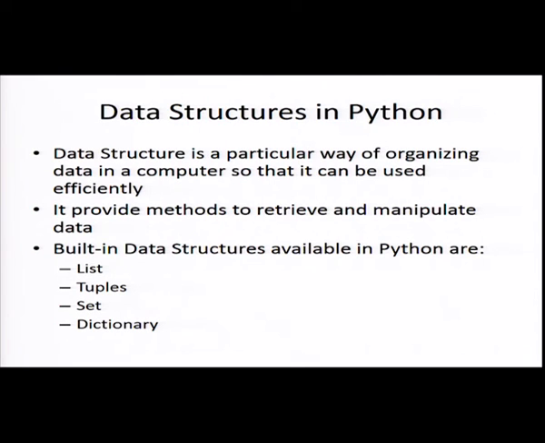Now, let us see the few data structures used in Python. The data structure is a particular way of organizing the data in a computer so that it can be used efficiently and effectively. It provides methods to retrieve and manipulate the data. Built-in data structures available in Python are list, tuple, set and dictionary.